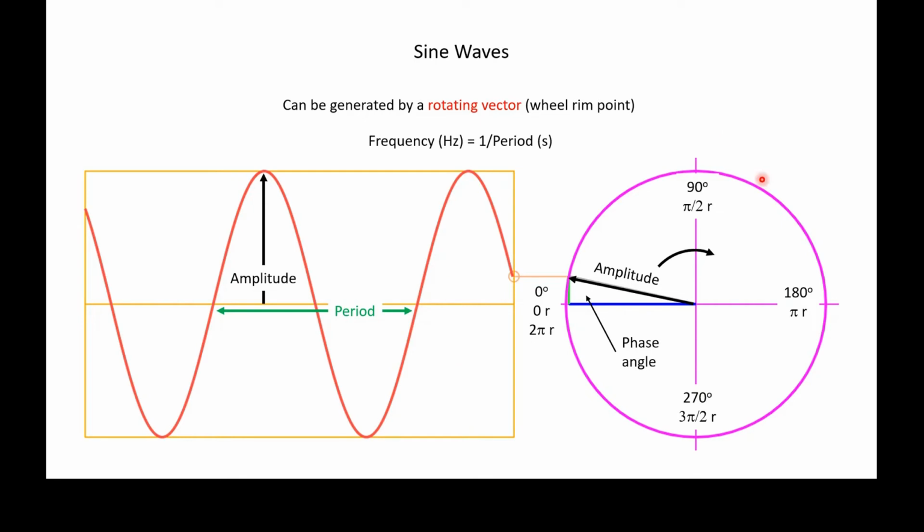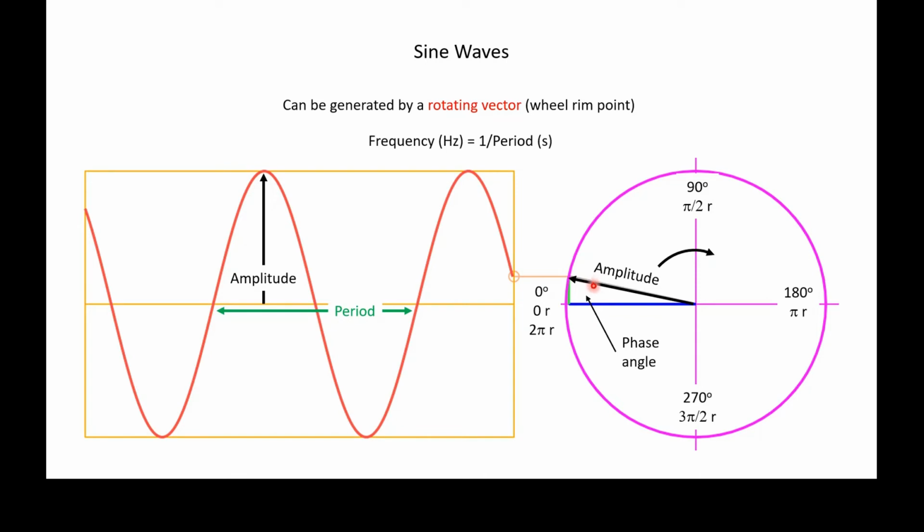And so we talk about sine waves in terms of descriptors for them. This is the amplitude of the sine wave, the length of the rotating vector here. Electrical engineers all deal with rotating vectors because we have the mathematics to deal with them, and that's how we handle electrical signals. So we talk also about the phase angle of the signal.